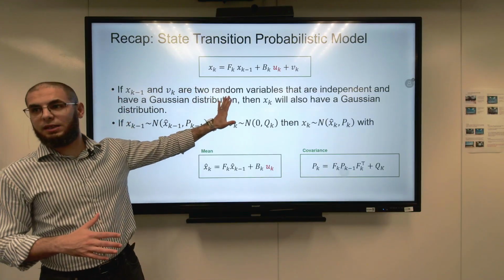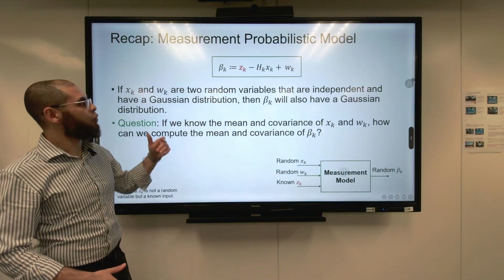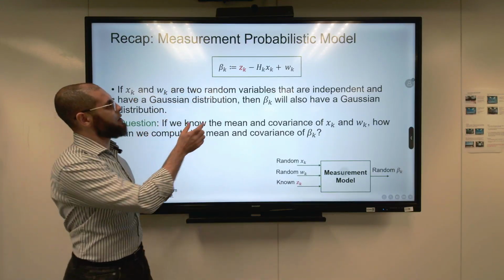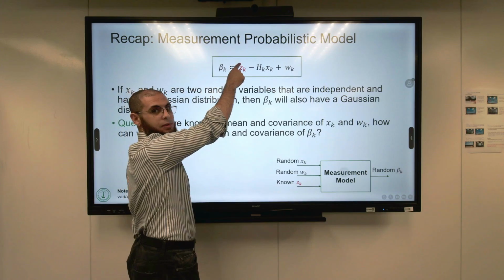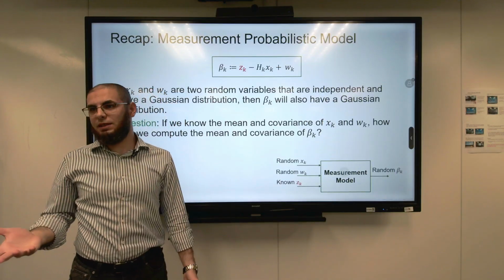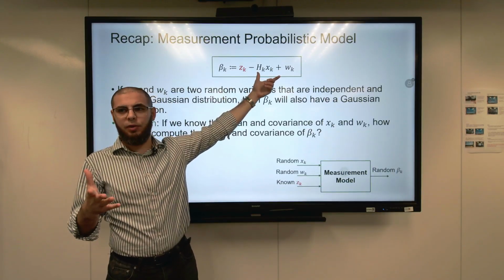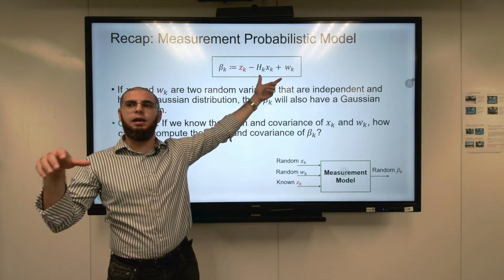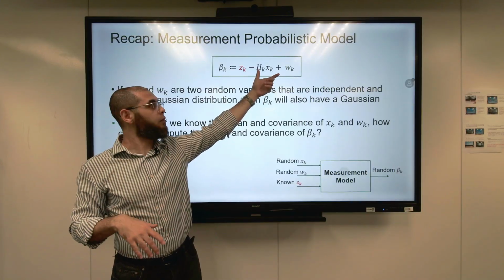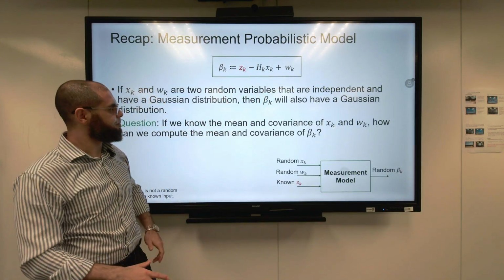So this is what we did for the state transition model. For the measurement model, we said that we're going to be introducing a new variable called the innovation. The innovation here is the difference between what you measure with the exteroceptive sensor and how you think the model should behave, so your model of the sensor. This is where you do the sensor modeling, and this is exactly what we did in topic number 3, if you remember, when we modeled the IMU and the magnetometer and the gyroscope. We're going to come back to that later when we discuss how we can do sensor fusion for the IMU. But for now, these are just general.